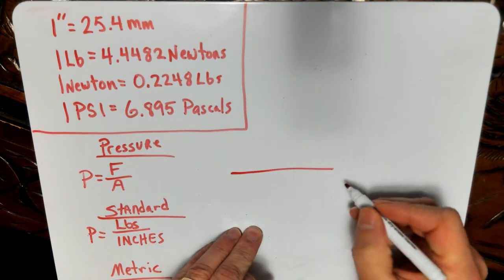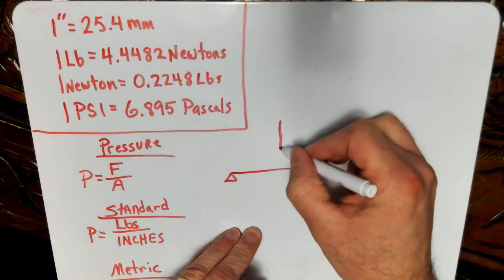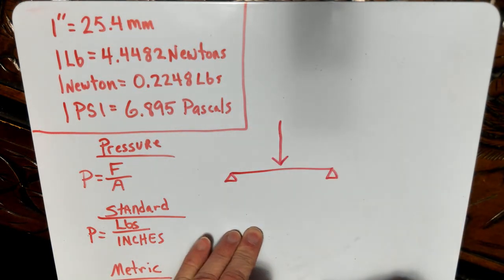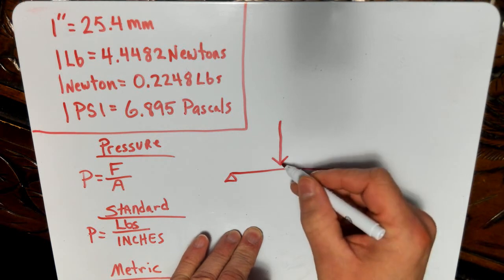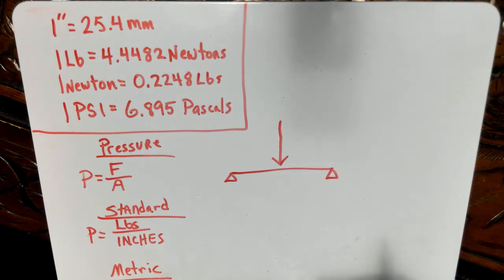anytime you have a member and a force is applied to it, when that force comes in contact with that component, the fibers in that material are stressed, which causes deformation. And deformation, when that stress goes through, it builds a pressure up in it. And that's some of the things that we're looking at.